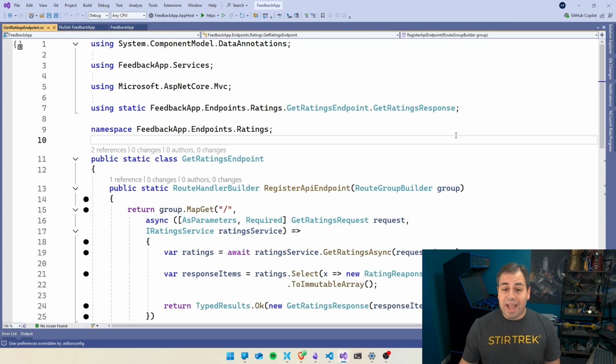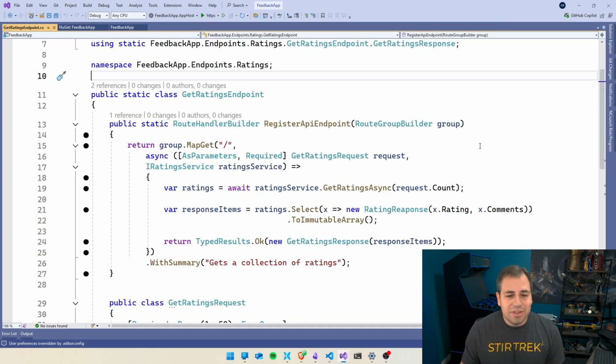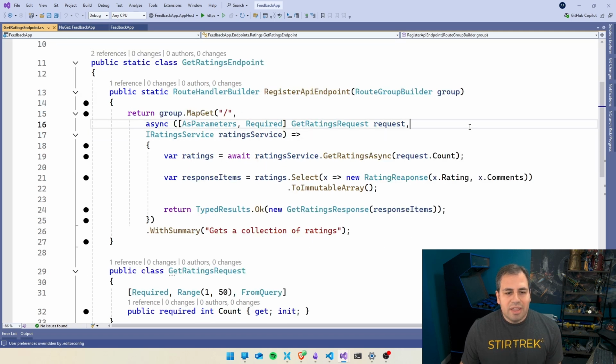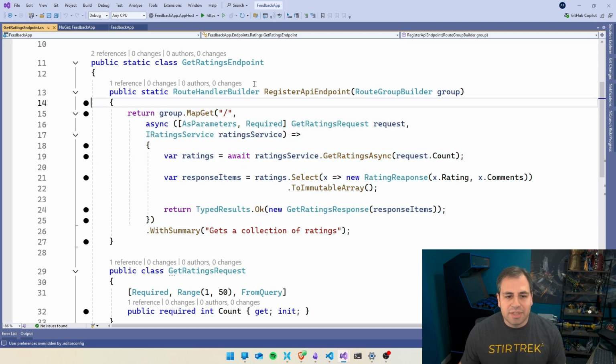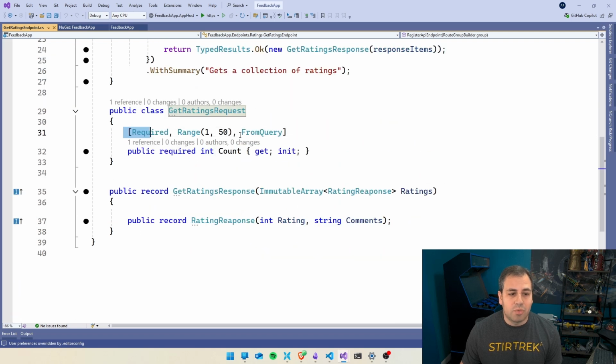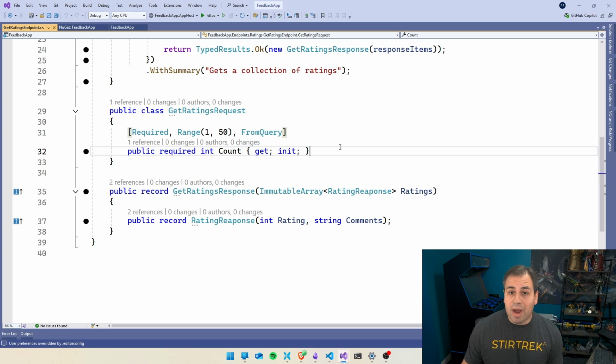Within our project, we've added a couple of endpoints, just the 2, right? One to get ratings and one to post a new rating. Very simple endpoints. My opinion is that on every single endpoint, we should add information for ourselves as developers about what rules exist for that endpoint. As an example, I'm saying it is required that we have a request object. And in that request object, we are specifying what is and isn't required in certain rules.